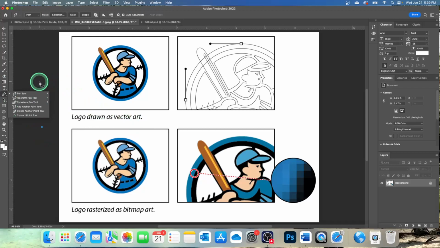If you just type the letter P, that will give you these pen tools.